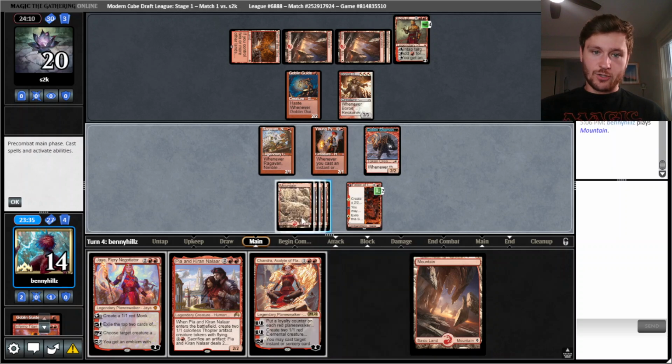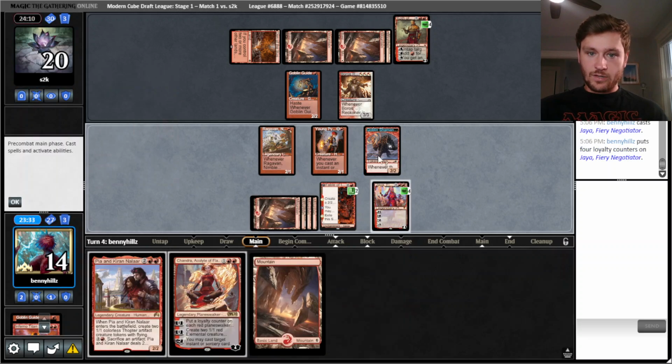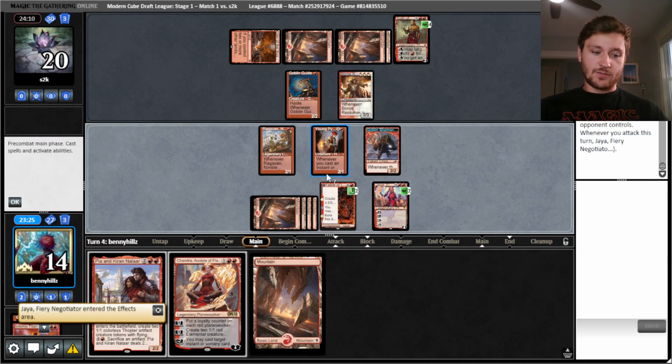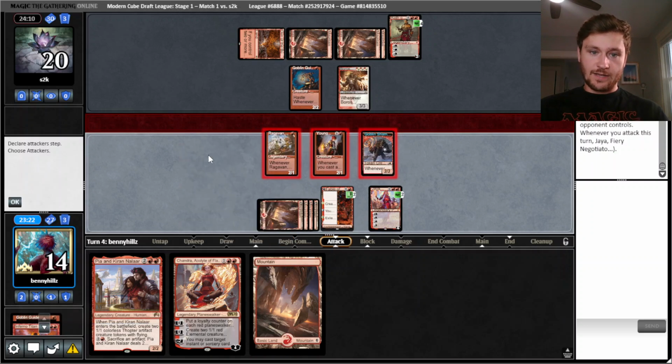I think we needed to get this Boros Reckoner off the board and pressure them. So we're going to go Jaya. We're going to kill the Reckoner, which doesn't feel good. But this way, because they're going to get a 2 for 1 if they get to kill something with the Reckoner, but that's fine. We'll send everything at the Koth.